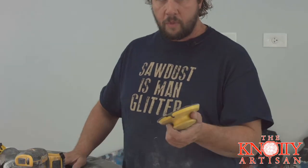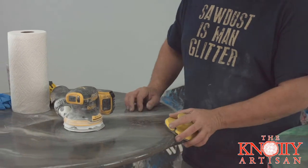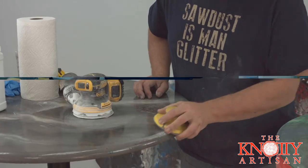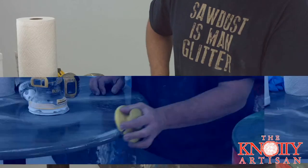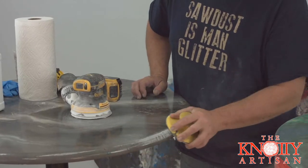I just use a hand palm sander with 220 grit. One thing I do want to show you is when you get to the edges, you don't want to hit it with your palm sander, because it will really grind out these edges. They're delicate. So I use a foam sander with 220 grit on, and you just apply just enough pressure back and forth, take your time to get the top coat off like that.